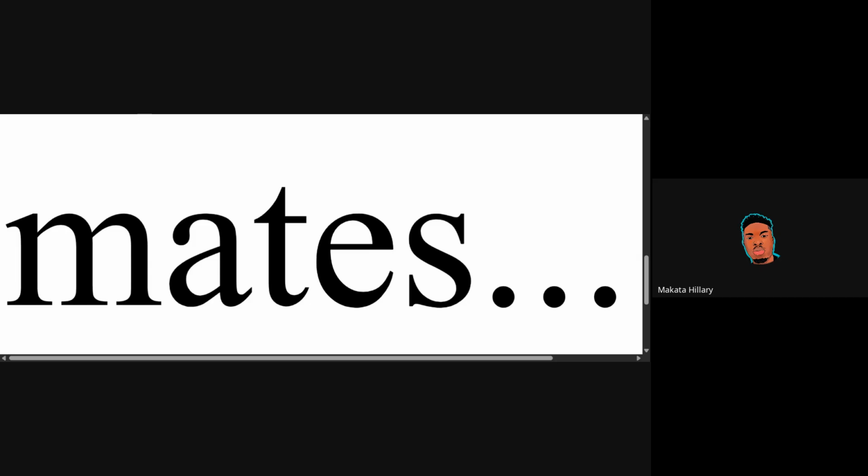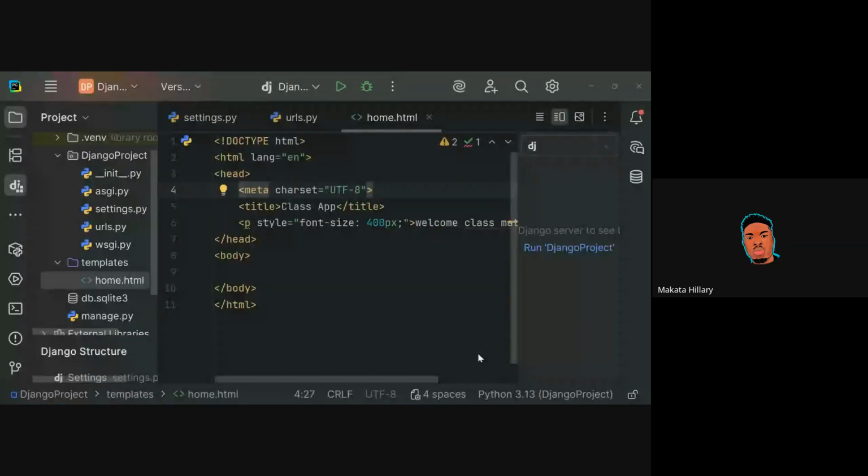So let me share my screen and show you guys what I did. Earlier I was using only font. It turns out font is for choosing a font style, but to choose the font size, you have to say font-size.